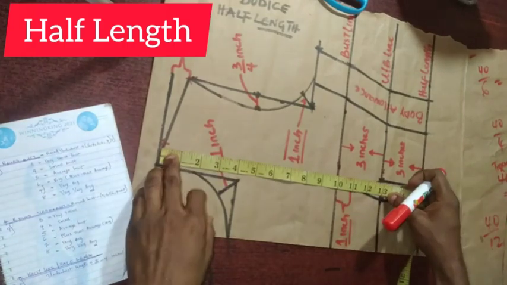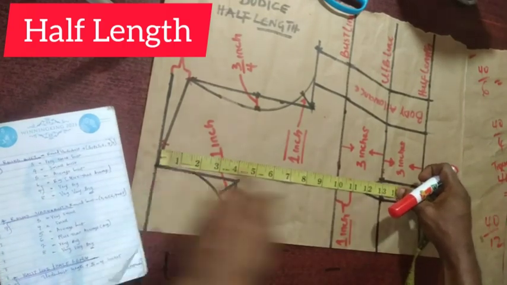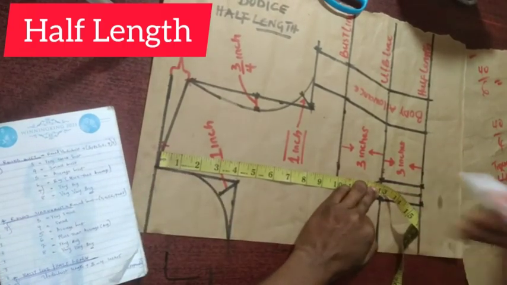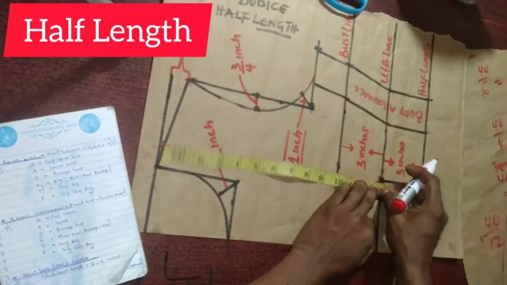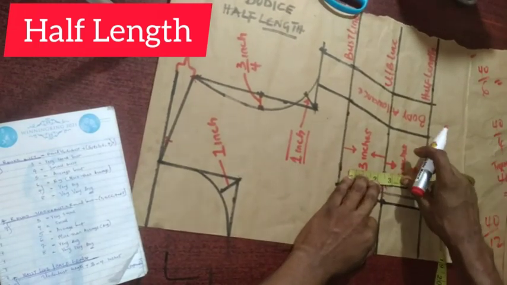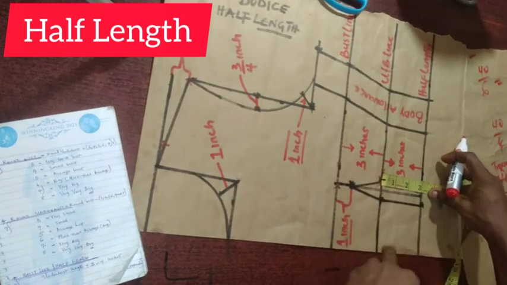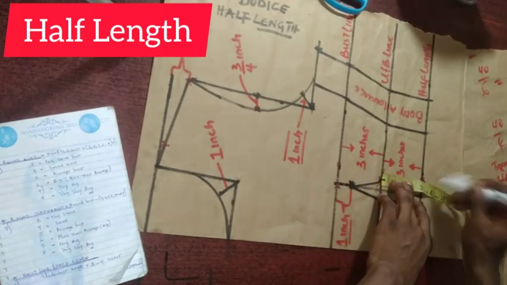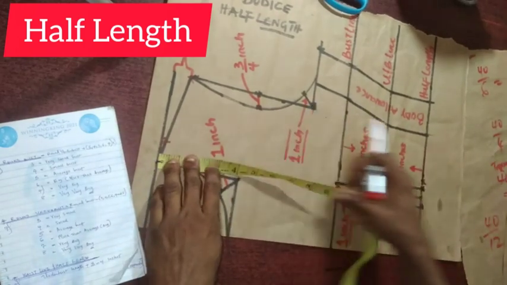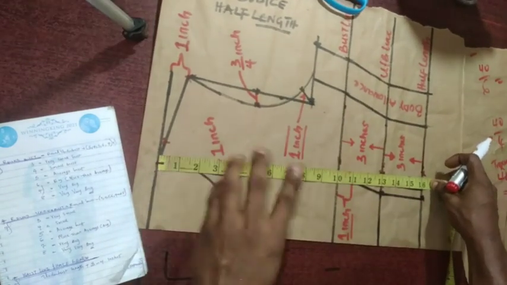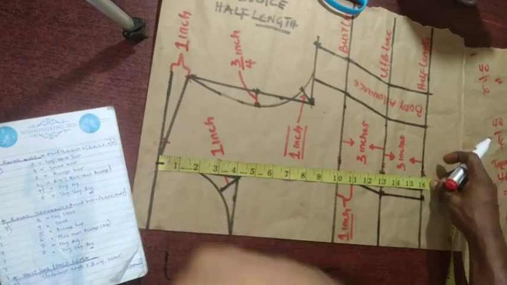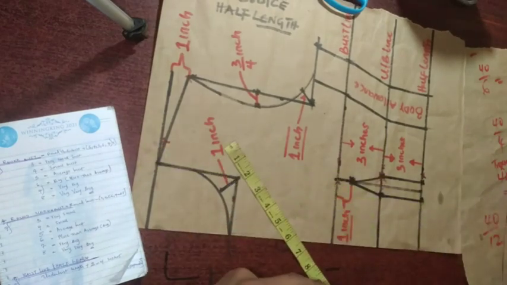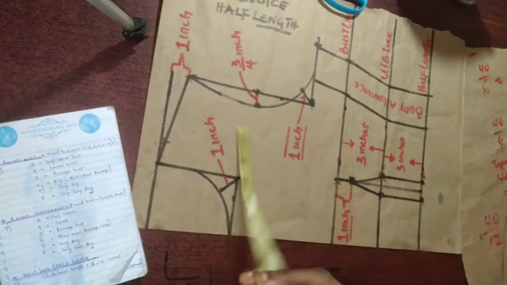Your under bust length, that is from shoulder to the under bust, let's say in this case, this particular one we are seeing is 13. All you need to do is to step down or add 3 to it. That is 13 plus 3 is going to give you 16. Are you seeing it? I've added 3 to it. So if I measure it totally, I'll be getting 16 inches. Now, for those of you that want to ask me whether that 16 is fixed, yes, my dear, it is fixed for now.